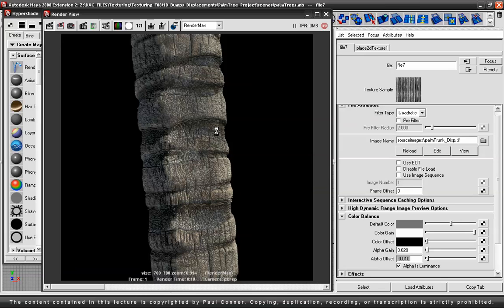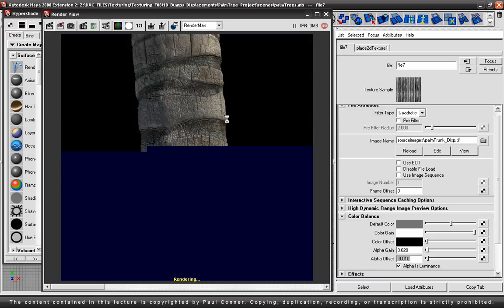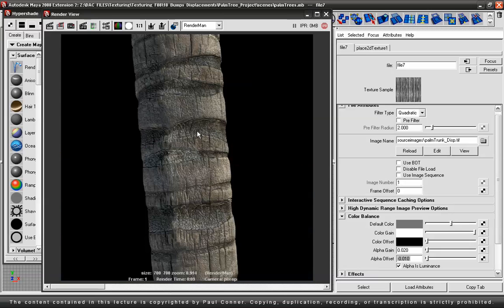Basically, the way that this works with a real tree is all of these rings are created from the palm fronds as they grow out. Now, they grow out, eventually they end up dying. That's why a lot of times you'll see the ones in the middle toward the bottom of the crown up there kind of hanging down, and they get cut off. So these rings are left from where this tree has grown and got bigger, but essentially these little areas are where palm fronds had come off of here.